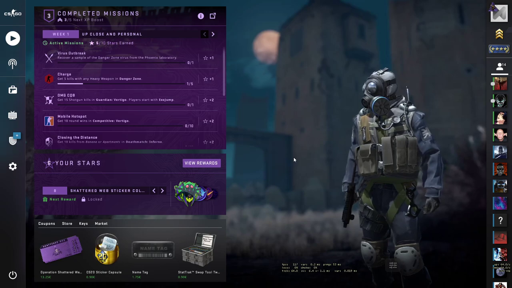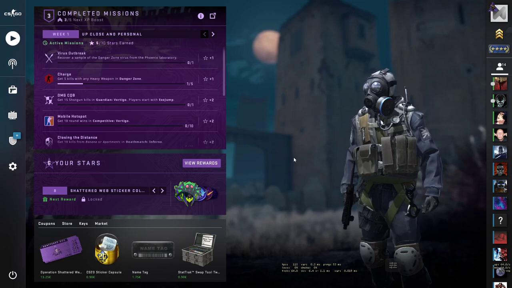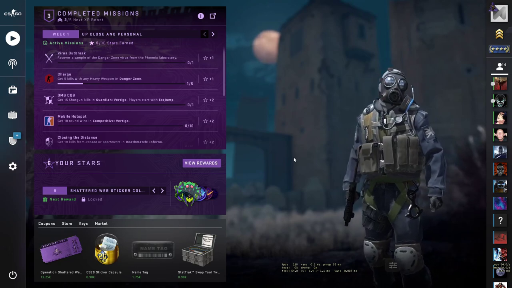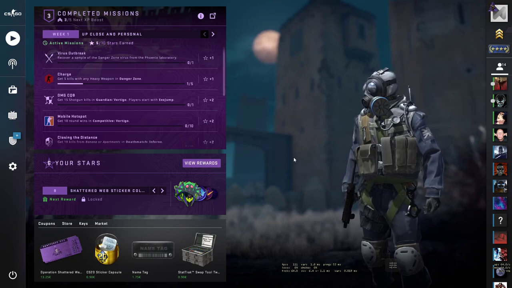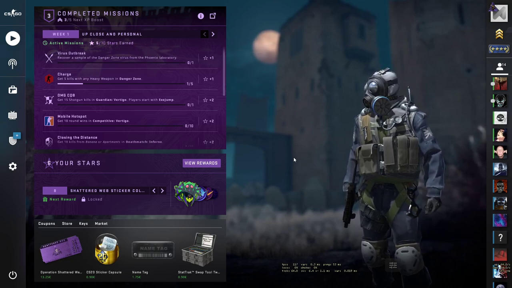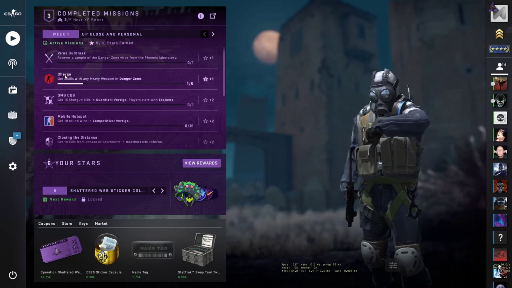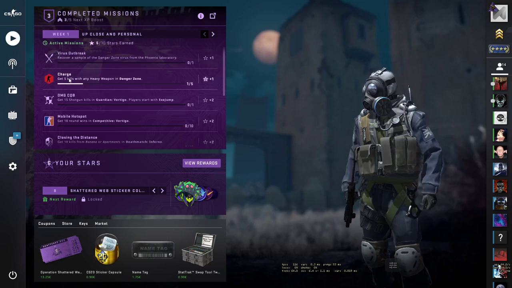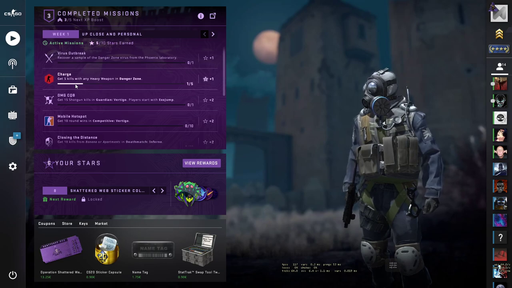Today we will try to complete another mission for the latest Counter-Strike operation, Shattered Web. The mission that I chose is this one. It is charged. I need to get 5 kills with any heavy weapon in Danger Zone. The progress is really slow. As you can see, I killed just 1 out of 5.